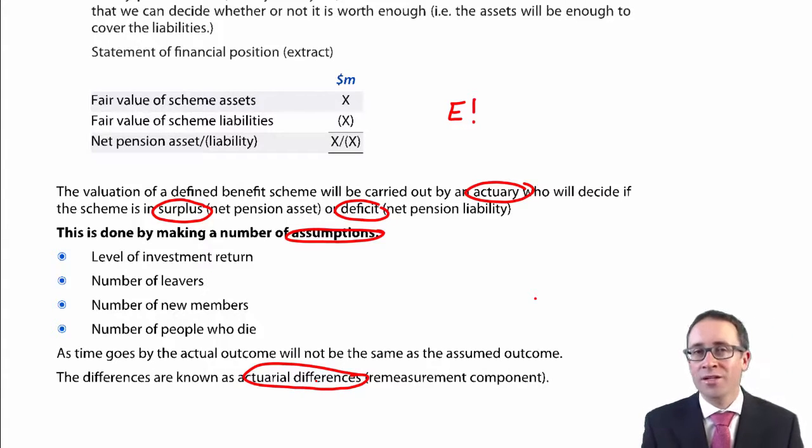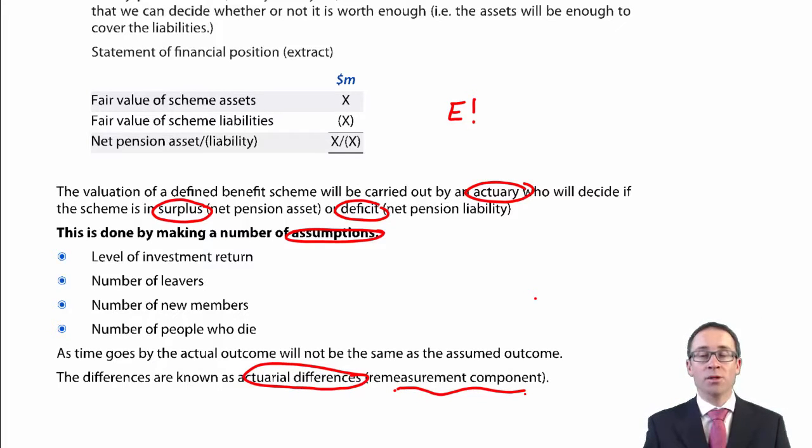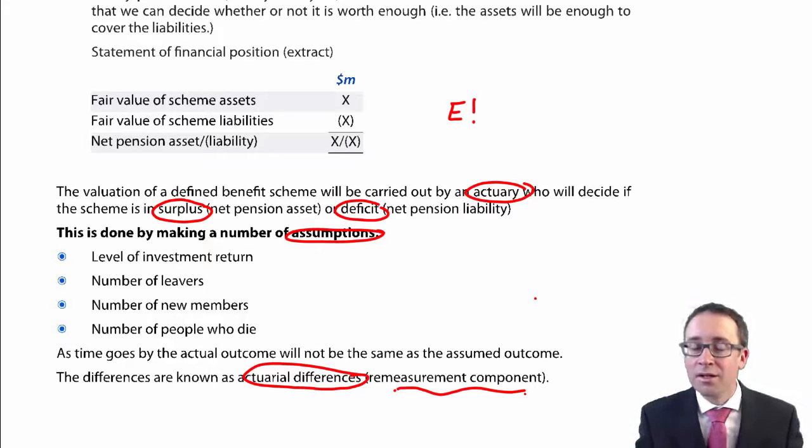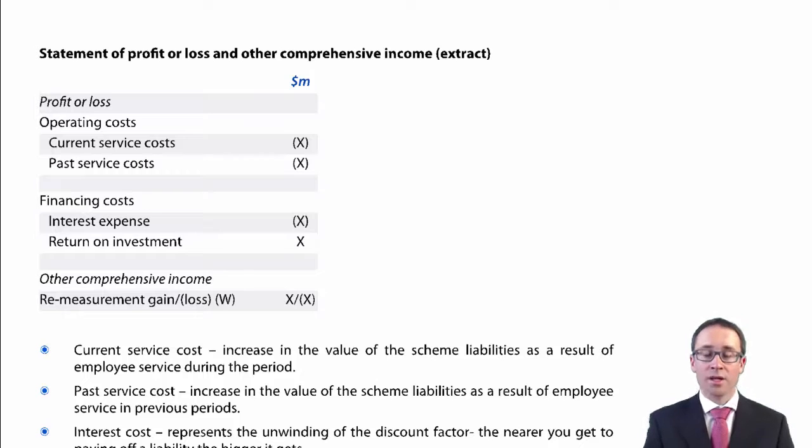But we've rephrased that now. It's being rebranded, and it's more referred to as a remeasurement component. I call them actuarial differences. It sort of didn't look good on the actuary if we have millions and billions of pounds worth of actuarial differences. Okay, so we call them remeasurement components to make life a bit easier for the actuary. Okay, they don't get any comeback from the pensioners or the users of the accounts when their estimates are quite wrong. Okay. We'll talk about where that remeasurement component goes in the following pages.